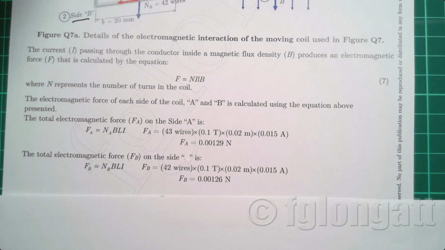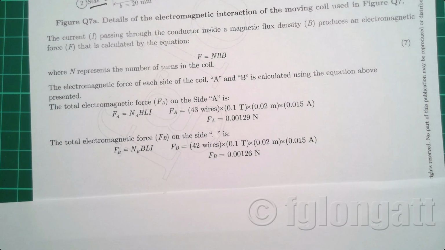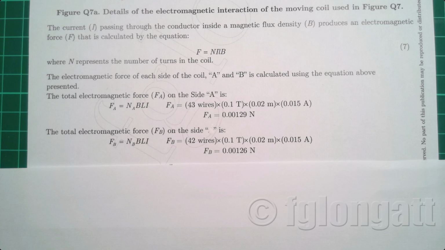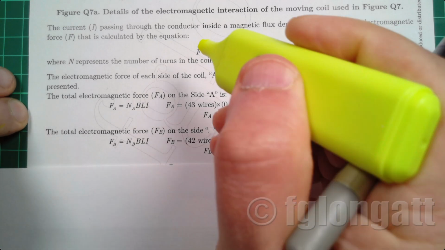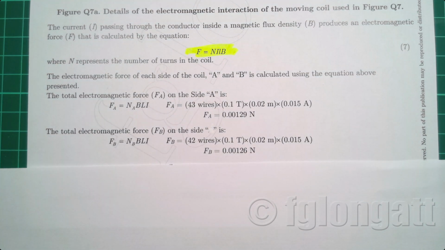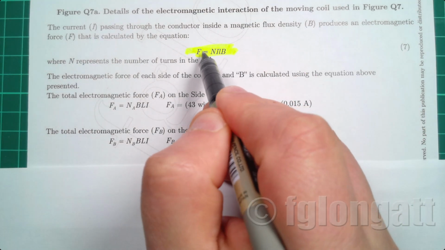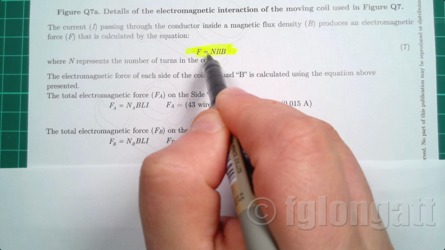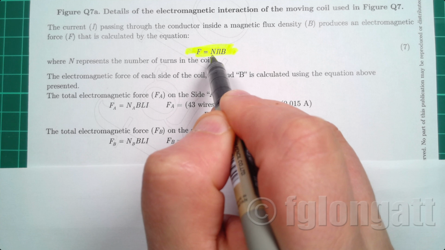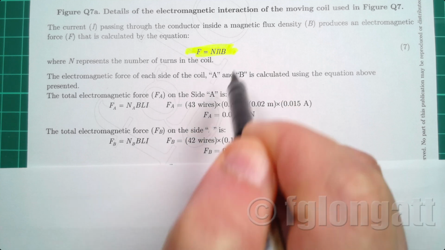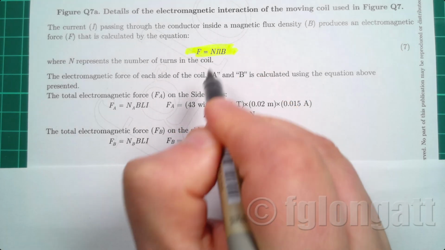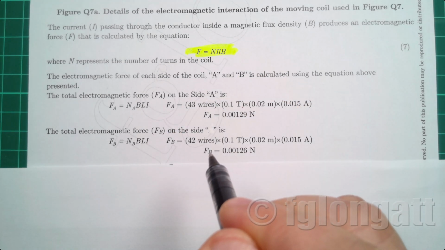So to calculate the forces A and B, it's very, very simple, okay? Because we will use this equation that we already know from the previous videos, but also I spent a lot of time telling you this equation on the theory. The magnitude of the force is numerically equal to N, that represents the number of turns, I, that is the intensity of the current, L, that is the length, and B, that is the magnetic flux density.